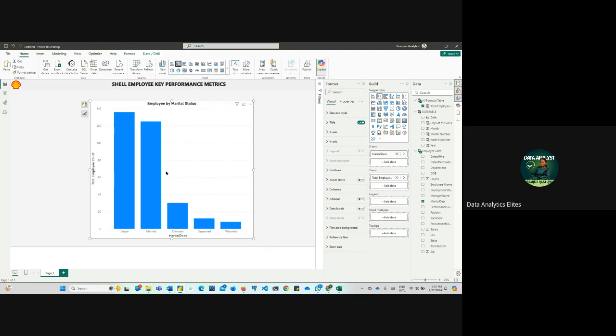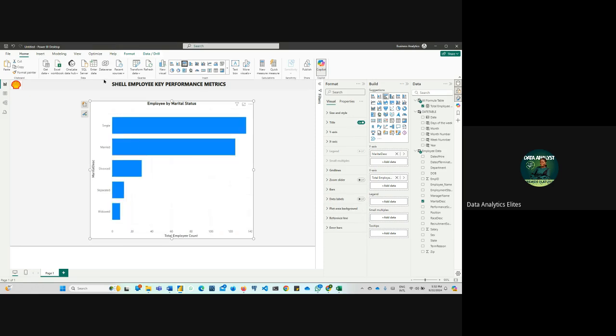And that's the column chart. But when you're using the bar chart, it has just changed the axis upside down, in a way that x-axis is now where y-axis is, and y-axis is where x-axis is. So you need to understand your axis properly so that you will not start looking for what is not.